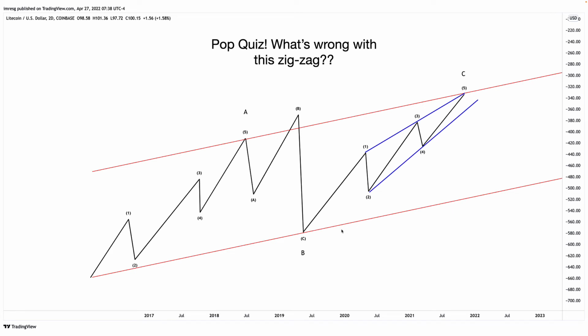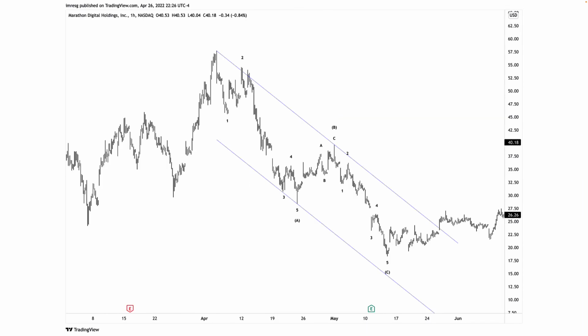So you're just kind of scrambling around trying to make pieces fit. With the wave principle, however, it's kind of like a cheat code where you get to look at the box that the puzzle came in, so you know exactly what the finished product is supposed to look like. All right, so we're now moving on to some real world examples here.